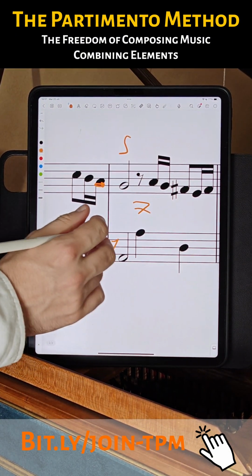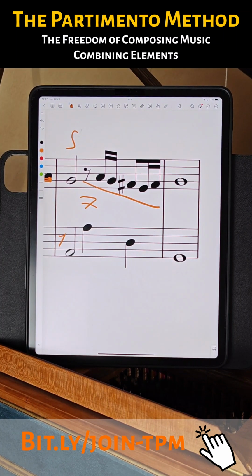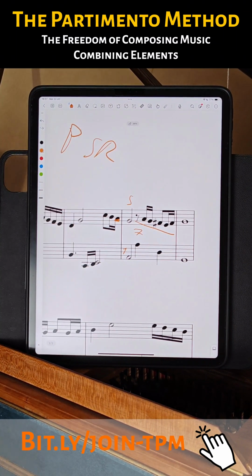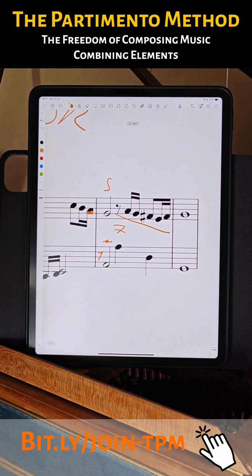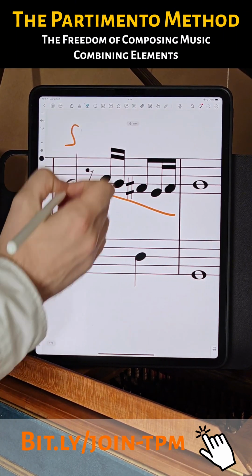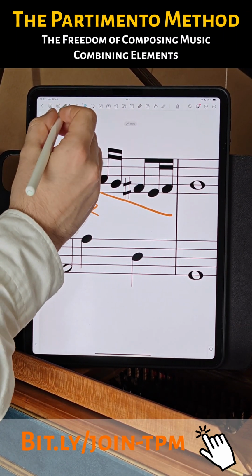I will use something to create an imitation with what you have in this point. So if I do here the rest followed by la, sol, fa, fa, mi, re, so. This way, let's write.